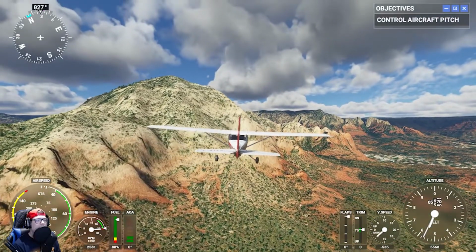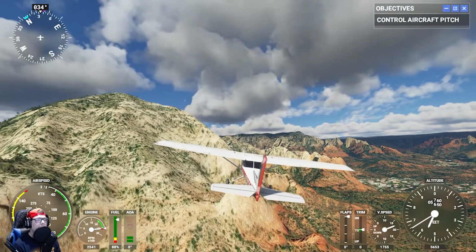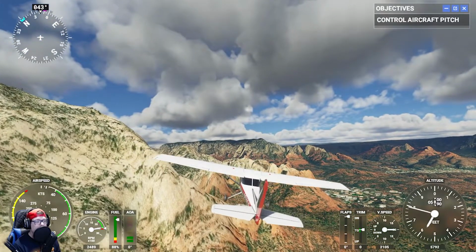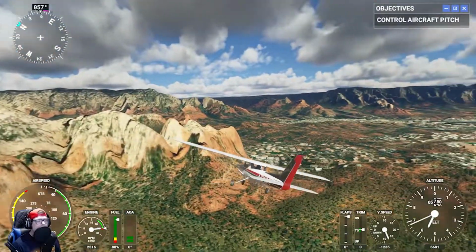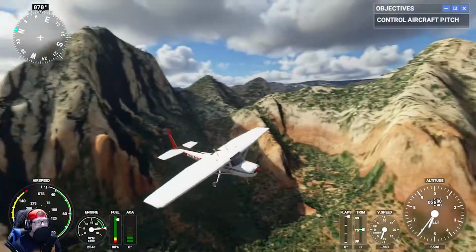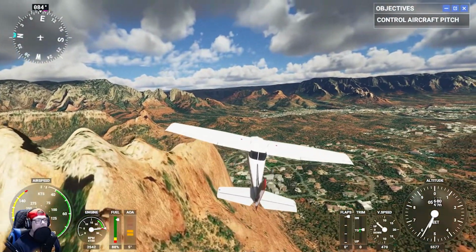Level back out. Let's talk about another control, the rudders at your feet. Rudder pedals control the plane left or right. Up here, they properly align us during turns. Try them out, steer left and right. Watch the plane's nose skew to either side.